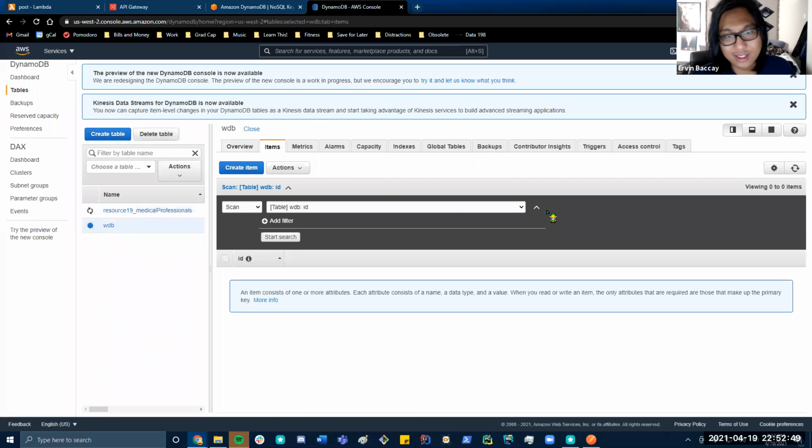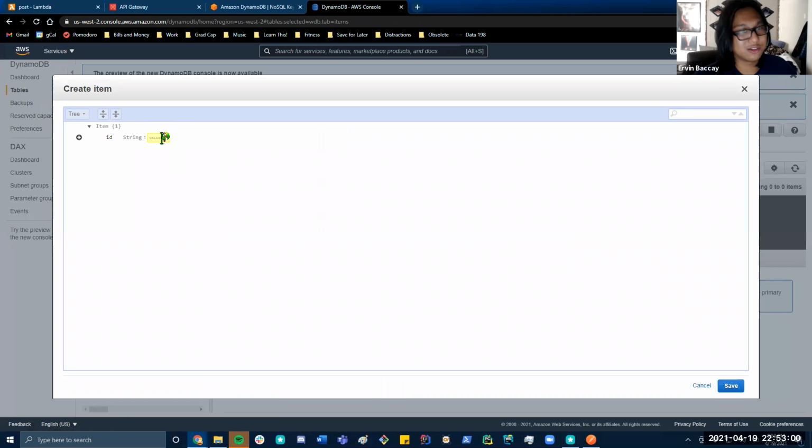Okay. Items. So right now we have this empty table called WDB that is stored in Oregon. We could easily create new items manually. Since we set the primary key to be ID, it requires an ID. So you cannot create a new item in our table without an ID string.